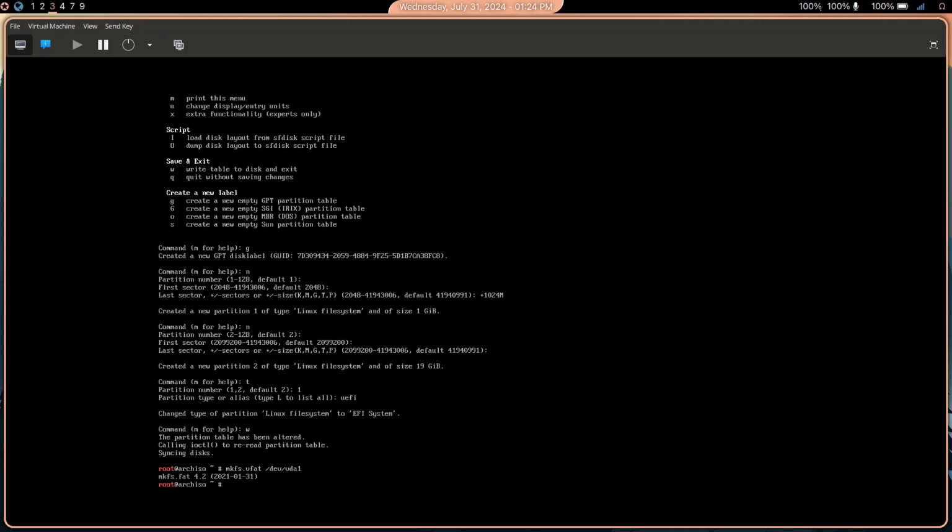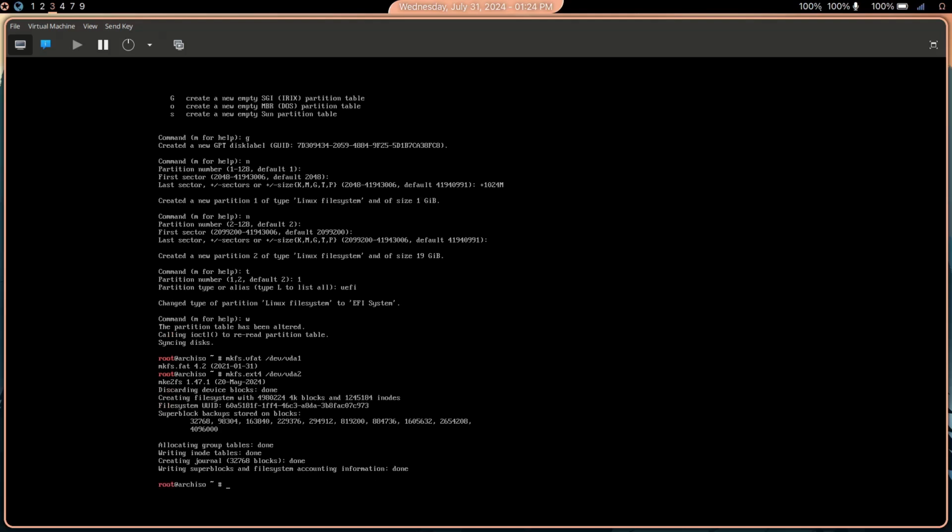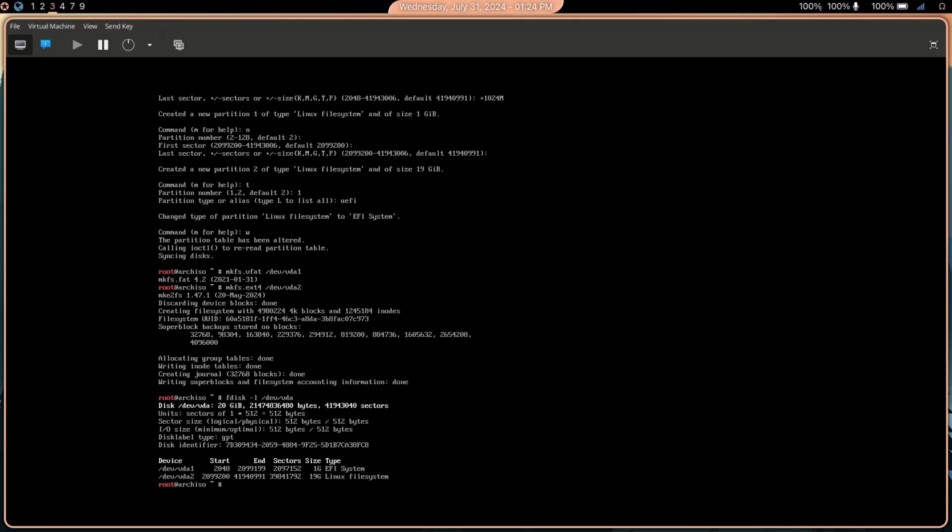Boom. And then mkfs.ext4, which is your standard Linux file system type, on your vda2. That formats the 2 partitions, and then you can do fdisk -l /dev/vda, and it prints your partitions there.